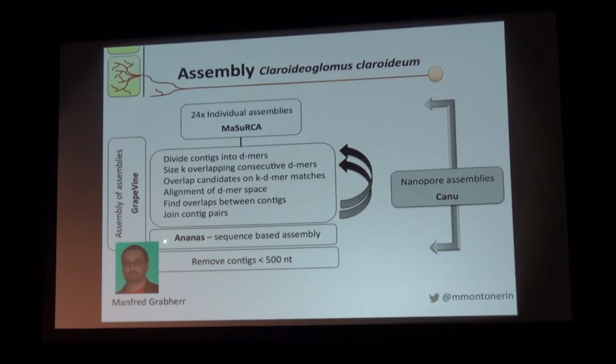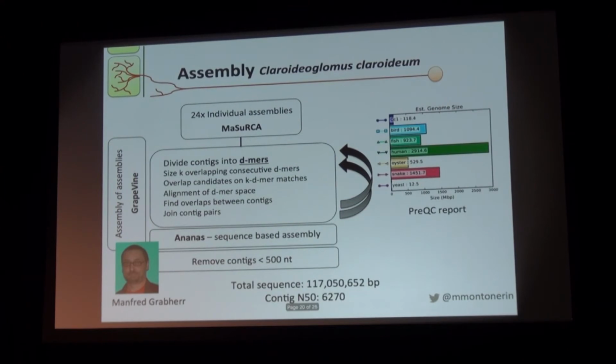Then at the end, the result, we reassembled it with a normal sequence-based assembly. And at the end, we remove the contigs lower than 500 nucleotides. We still haven't put in the nanopore assemblies, so this is something that is still going on. We're still getting reads, so it's still not there yet. But just with this method, we already got a good sequence that matches our first expectations.